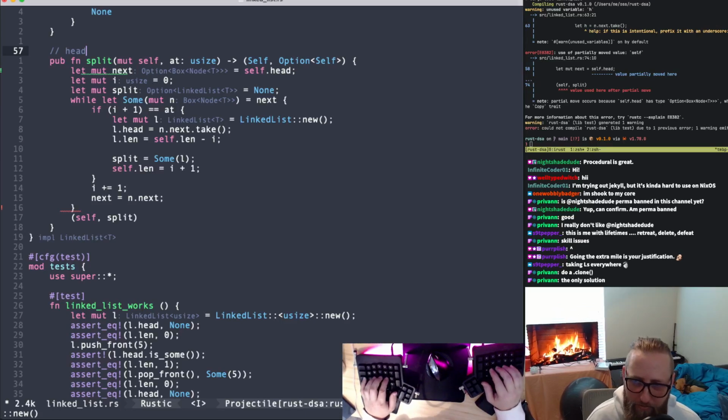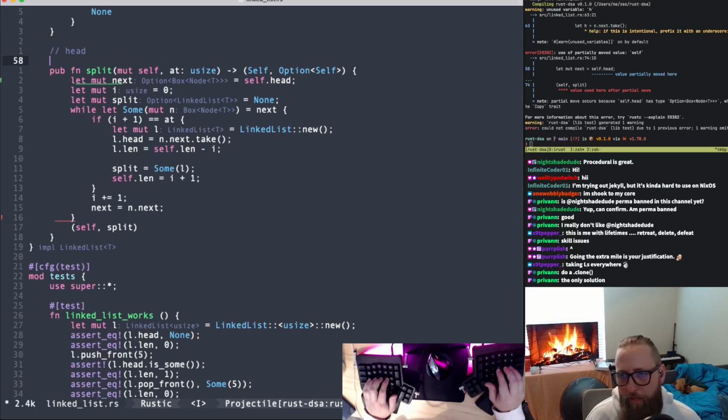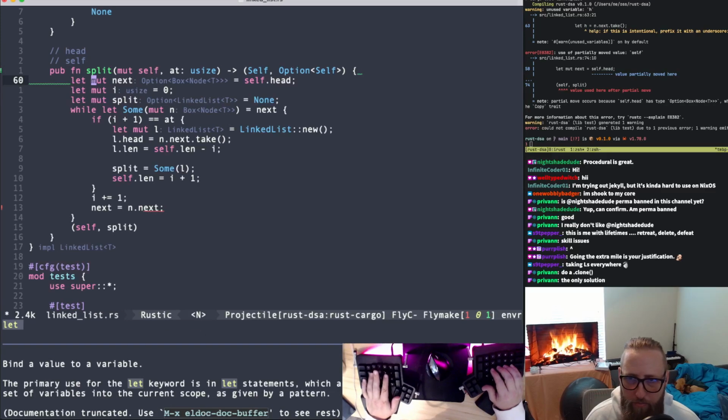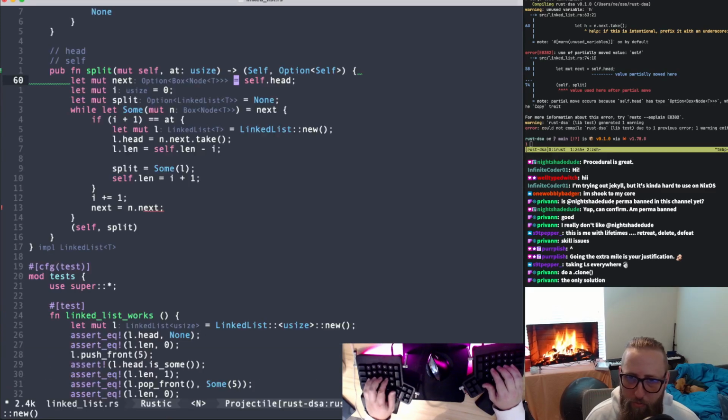It's a bad choice. Actually, it is a bad idea. Just kidding. So we need ownership of head, and we need ownership of self. But do we actually need ownership of head, or do we just need this to be a mut? I think it's really that we just need this to be mutable. We don't actually need to own it.